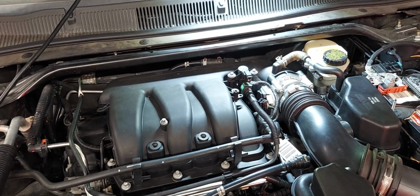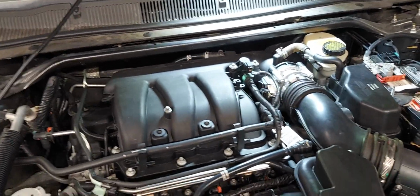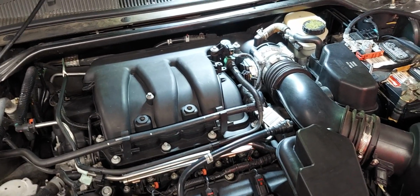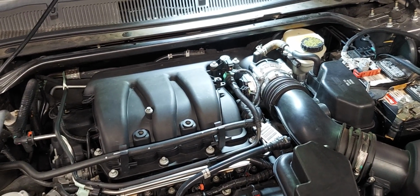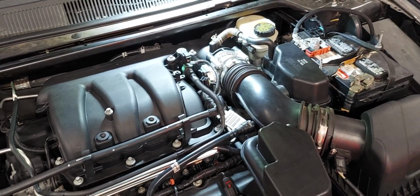So the next step with this will be the throttle position sensor, which can also lead to a misfire. You wouldn't think so, but actually it can. I had to replace the throttle body on this car maybe 5 years ago due to a throttle position sensor failure. So it very well could be.